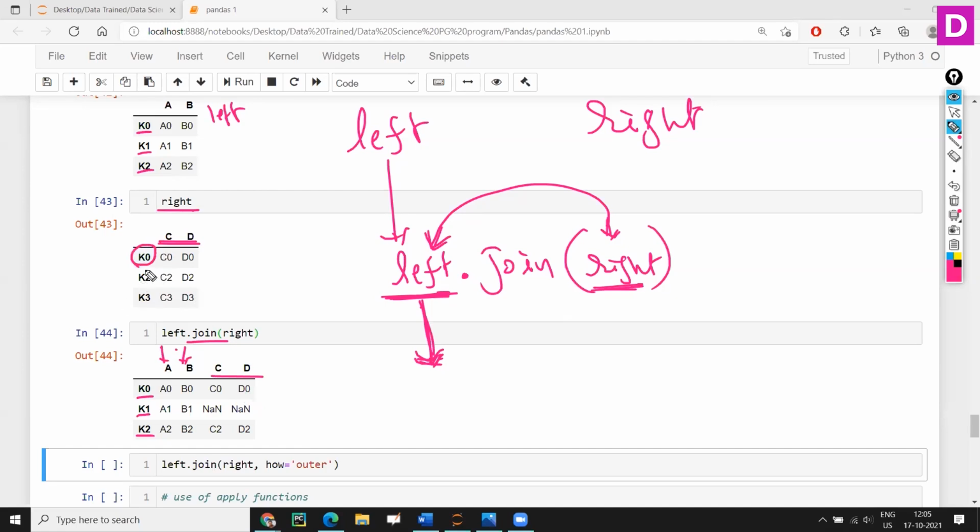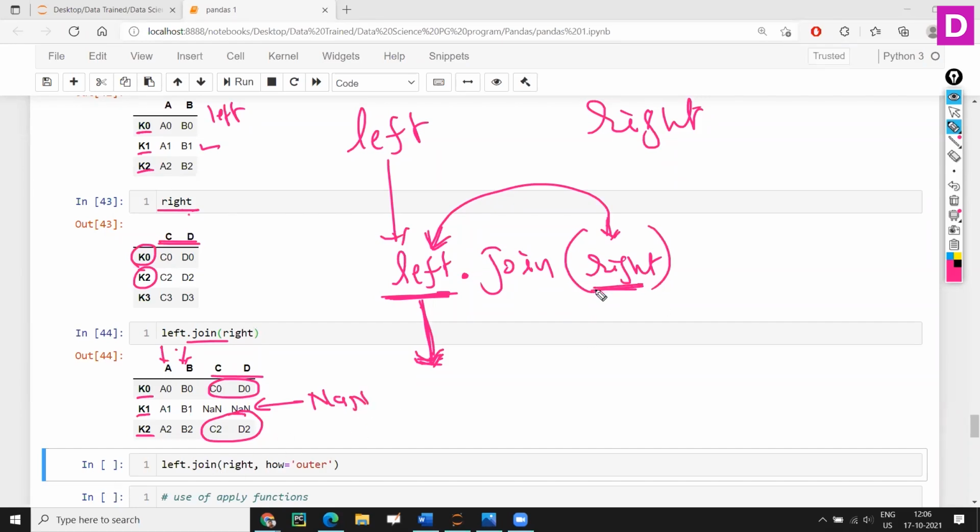K0 and K2, right? K0 data and K2 data. Since the right data frame doesn't have a K1, what did it fill with? NaN, because it's saying I don't have K1 with me. So what should I do? I will fill with a NaN.